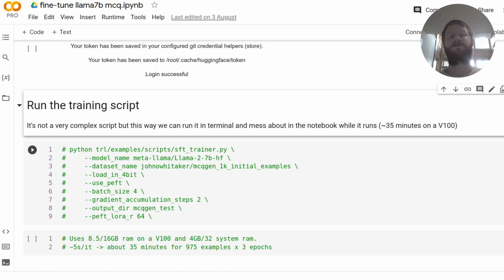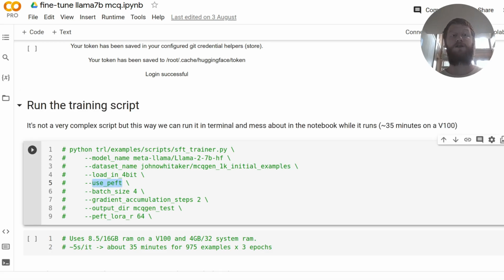Now the TRL library has recently been integrated into Hugging Face. It was just a passion project of one of the engineers there. And what this does is it allows you to train a language model without relying on full fine tuning. You're not training every single parameter, because in that case you'd need much more compute power. Instead, you're using something called LoRA, low rank adapters, which is integrated in the PEFT library, parameter efficient fine tuning. Lots of acronyms, but long story short, this is a technique that allows you to rapidly and compute efficiently fine tune a language model without having to train the whole thing.